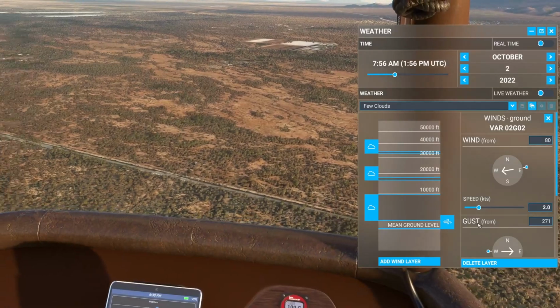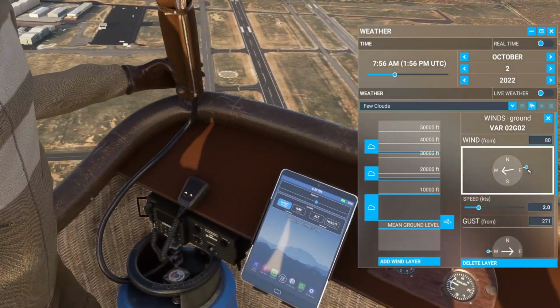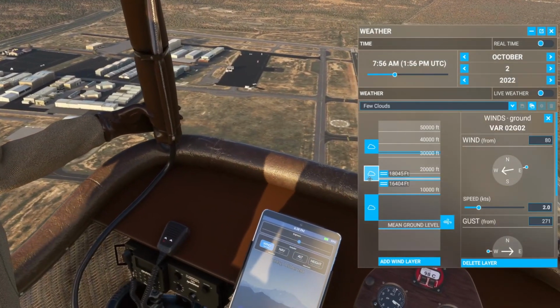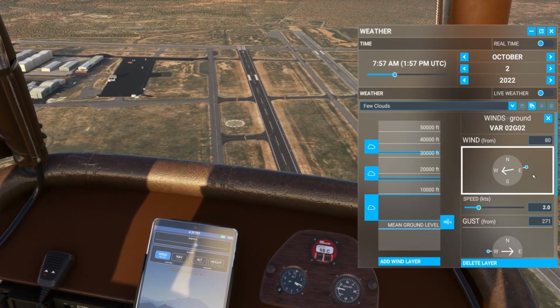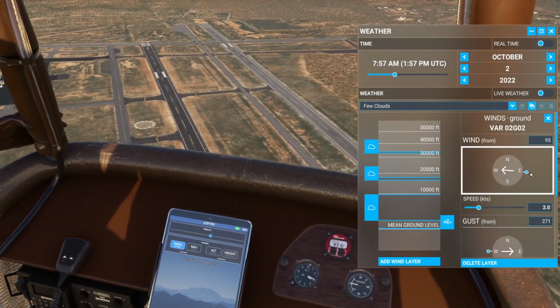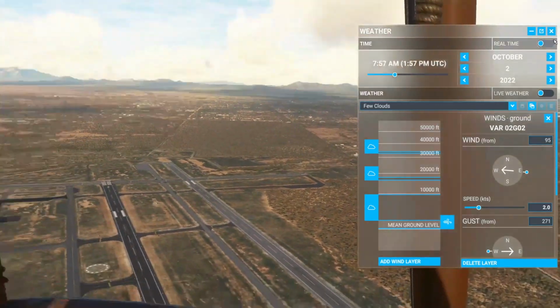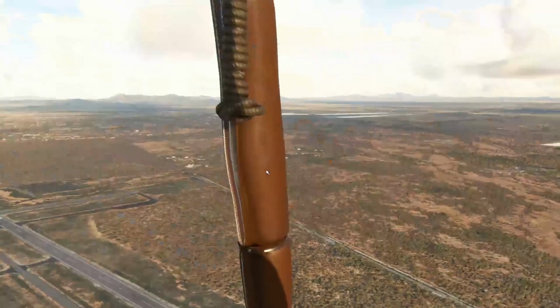Look at that. So you could literally set your wind. Now, it wouldn't turn the cockpit, I don't believe, like this, but maybe. That's pretty cool. A lot of options, guys. A lot of different ways that you could think of to do this, I'm sure. So let's go ahead and see about getting this thing down on the ground now.